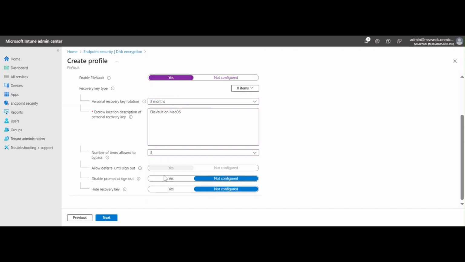3 times, and then I can select disable prompt at sign out and hide recovery key as well, either yes or no. So these are really the options which depend on our requirements, how we want to set it up, right?